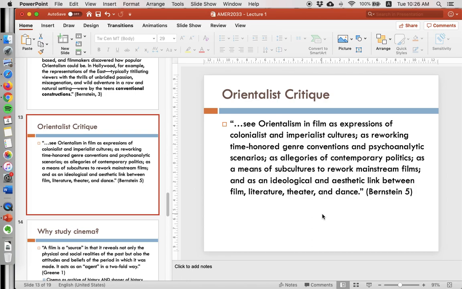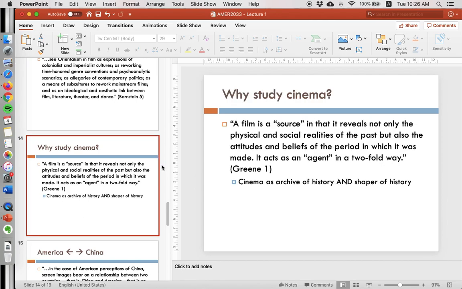Okay, we're looking for Orientalism or examples of this kind of power of the West over people, as a colonial or imperializing institution, and how it structures a sort of power and subjugation through these representations that claim to be objective in some sort of way. Okay, so then, Orientalism is a mode of discourse, but we're looking specifically at that mode of discourse in cinema. So then why would you study cinema?